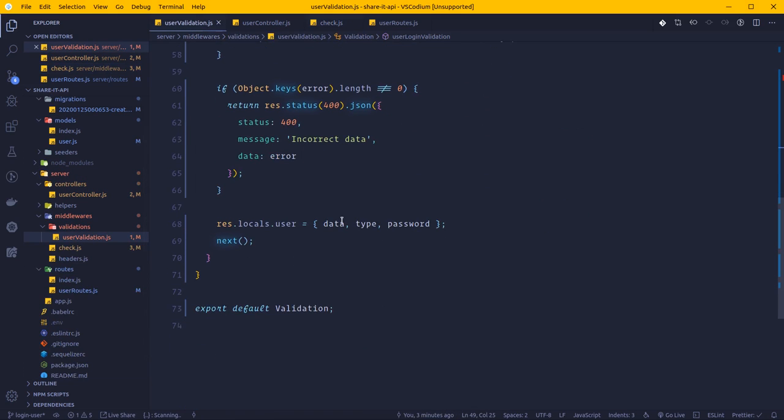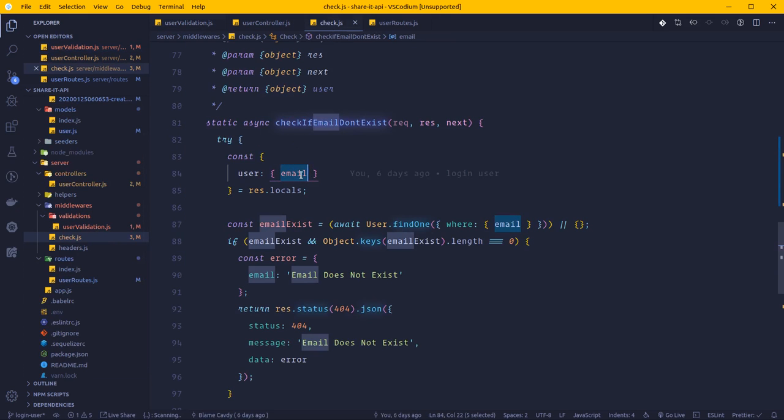So what we are going to be expecting is data and type now. So I'm going to pass in data and type now. What we expect from them now is data and type.